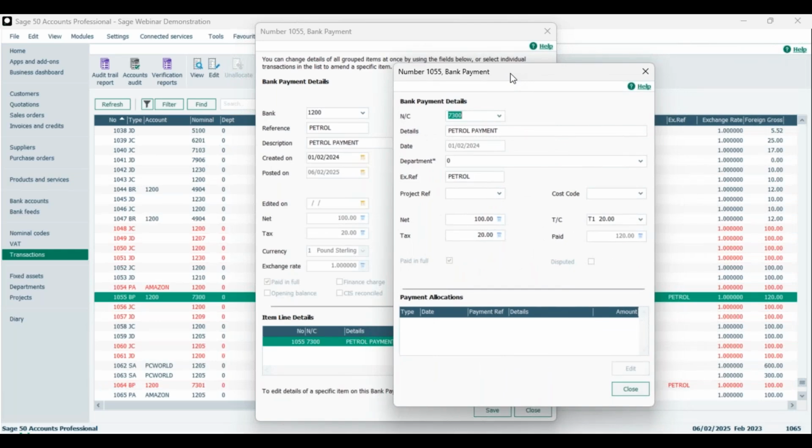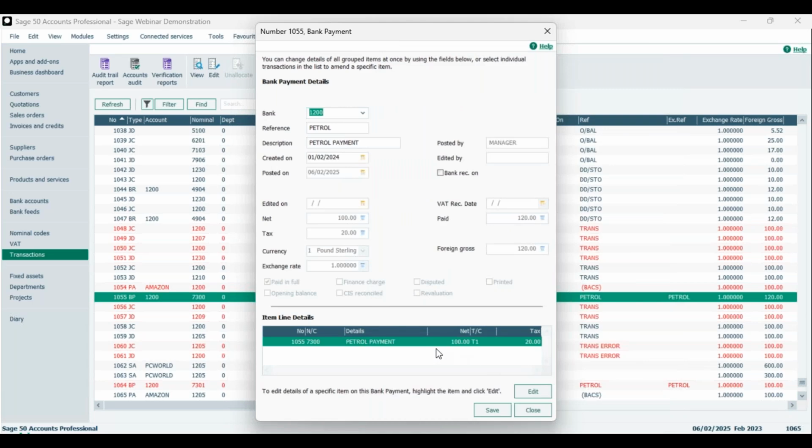So again, for the purposes of this, we're not using exact figures. It would amount to whatever your individual transaction would be. So my petrol payment was 100, but there was no tax on it. The tax was at 0. So by changing the tax code to what it should have been, it has now applied the correct amount of tax to it in that instance. If that makes sense.